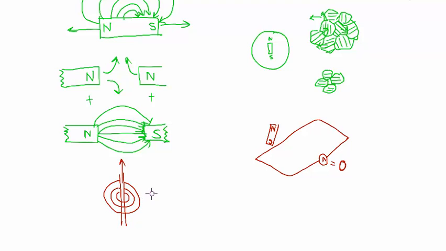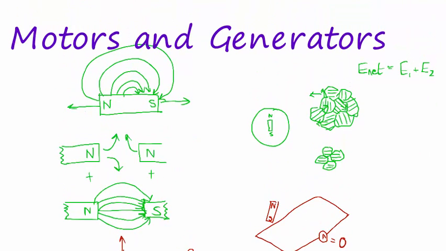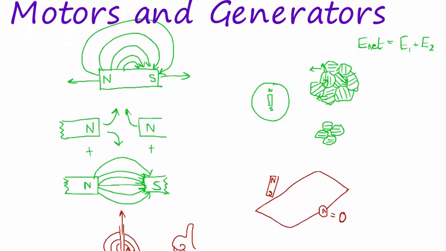And remember, magnetic fields are vectors. The direction depends on the current, and there's the right-hand rule that you can use to determine in which direction it goes. Your thumb points in the direction of the current, not the electron flow, but the current. Using your right hand, with your thumb pointing in the direction of the current, your fingers will curl in the direction of the magnetic field. So these magnetic fields go in this direction. Does that make sense?